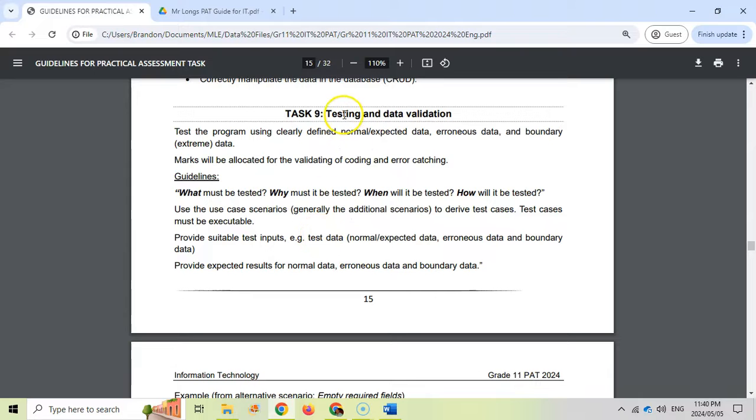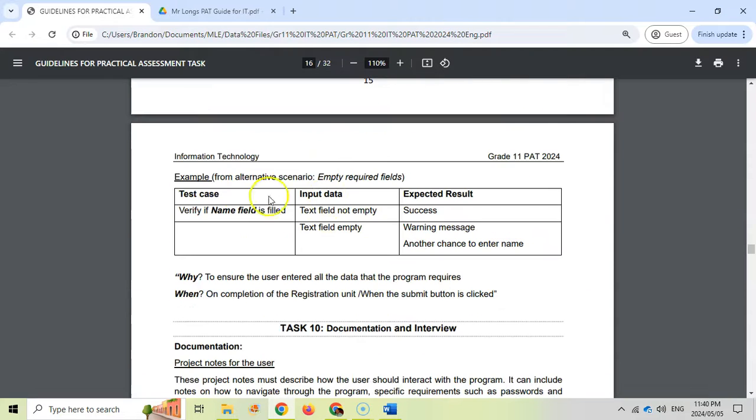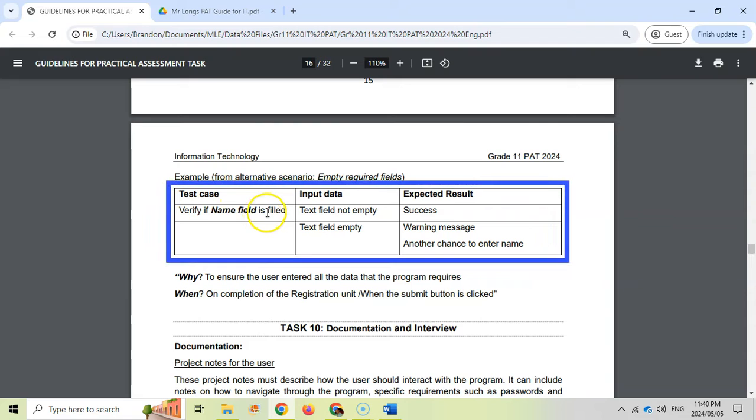Afterwards, you're going to do some sort of testing and data validation. In other words, we want to make sure that your program's working. In a separate document, I'm not going to include it in the phase 1 document, I would create a table like that where you go through different scenarios and you give it correct data and what the result is, and incorrect data.